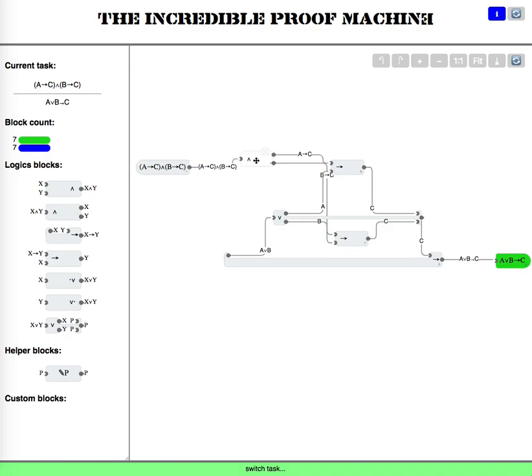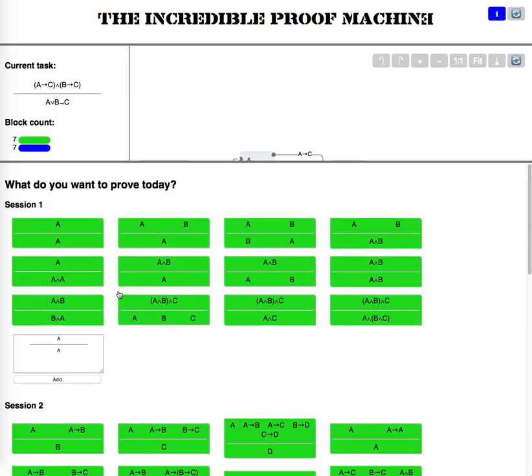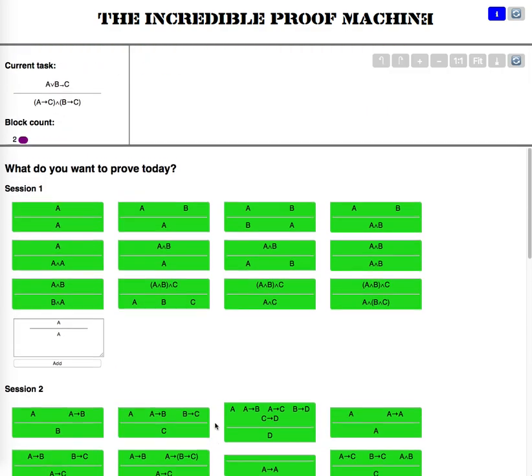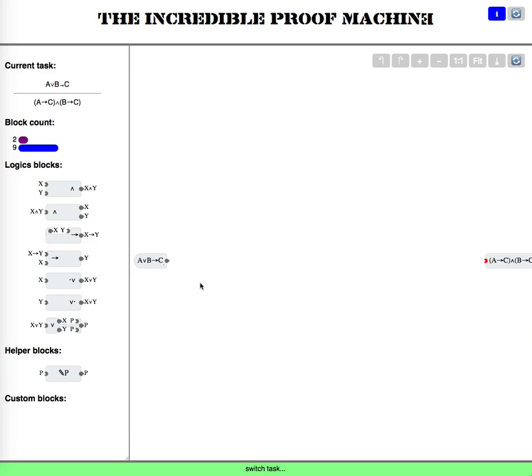So in the case that A is true, which is here, we already know that A implies C is true, so we can use that to prove C. And in the case that B is true, we already know that B implies C is true, because we know that from here. So then we can prove C. So in both cases, C is proven, so therefore we get that. A or B implies C, and then we have A implies C and B implies C.